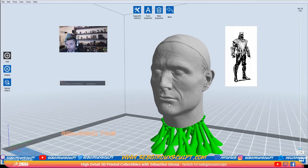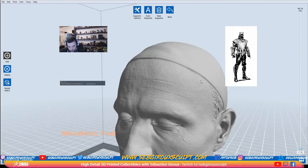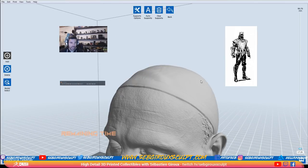And like I was saying, that's a model, but all the skin pores. Right now, you probably didn't see it on my webcam, but you cannot really feel any kind of skin pores, or even the finer wrinkles, they're so subtle. So definitely something to consider when you print out your stuff.